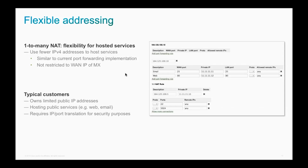And before, the functionality in the MX that we have always supported is port forwarding. So you can do port translation, but you are limited to having to use the public IP of the MX, so the WAN interface IP of the MX. The other alternative that we supported was one-to-one NAT, which is very useful and great, but again, you are then limited to one internal server for every public IP, and there wasn't great port translation available there. So what we're doing here is basically saying all the functionality that you had with port forwarding, the ability to go in and translate different external ports into various private IPs and private ports.